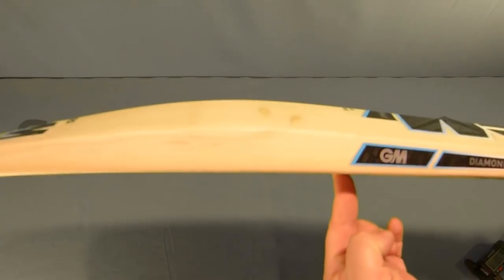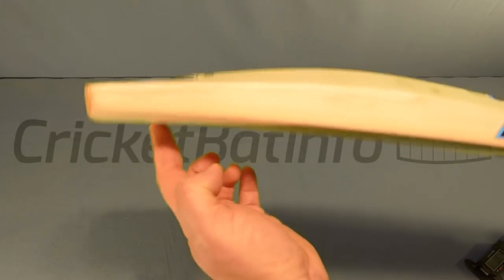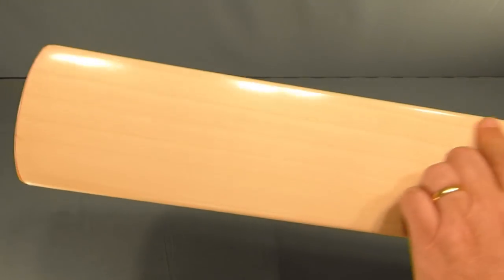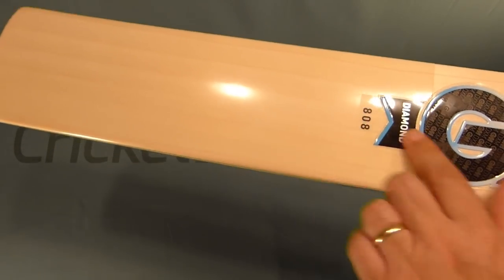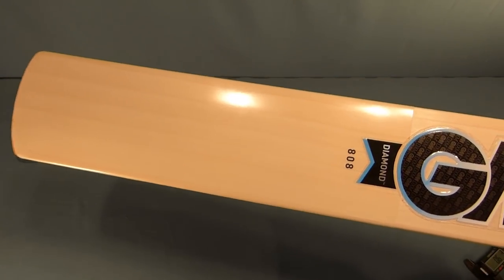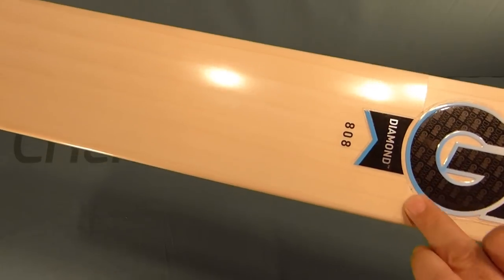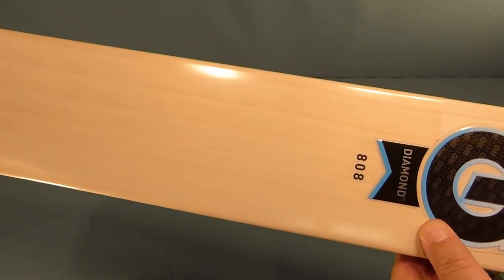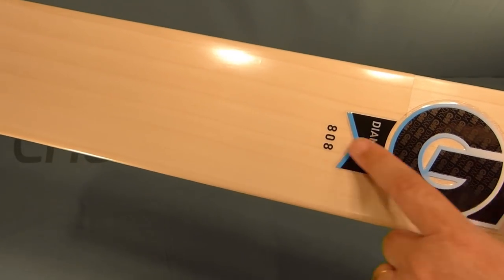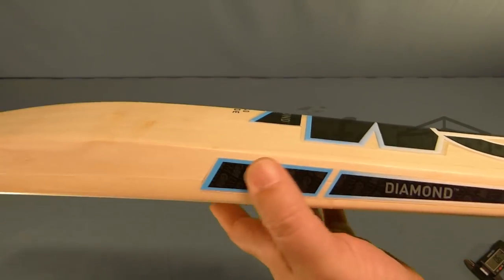Mid-low up to high is your hitting area — it's not really designed for choking the toe, but no bat should be. It's got the toe tech, edges knocked in, and the facing put underneath the stickers. As described recently on Custom Bats during a visit to Gunn & Moore, the reason they put the stickers over the scuff tape is purely because they take so much pride in their brand — if they put the scuff tape over the stickers you'd get bubbling, so the sticker goes over the scuff.